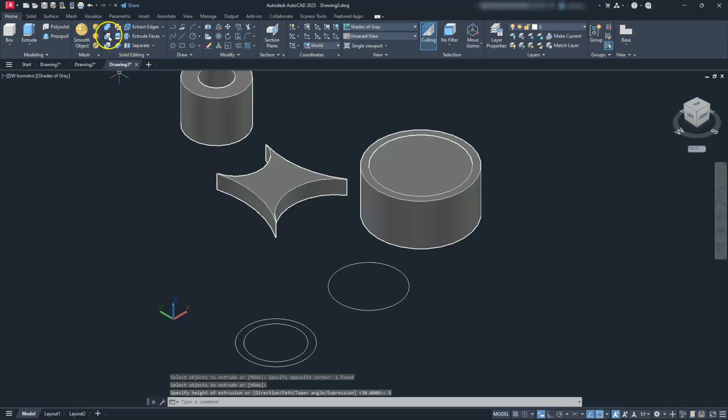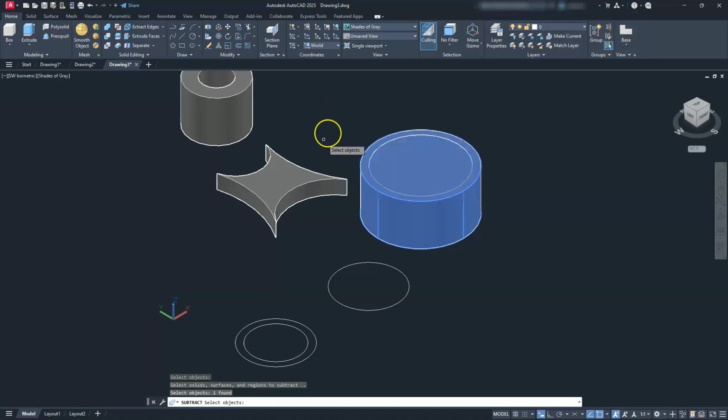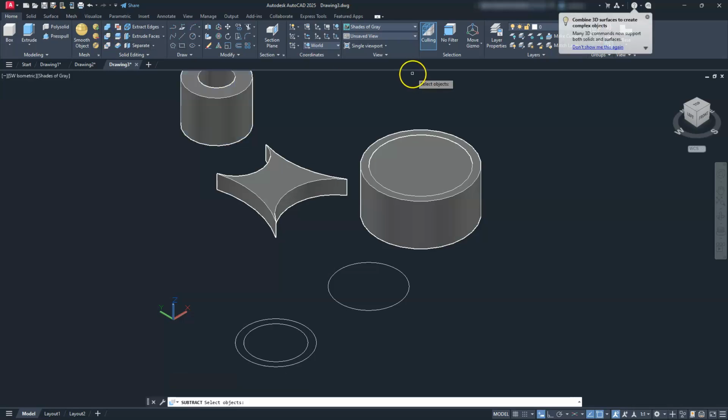Then let's go ahead and take a look at the subtraction. So subtract, select the object you want to keep first, which is this outside, hit enter, and then I need to find that cylinder on the inside. So I'm moving my cursor around so only that shows. I'll do a left click there, and sometimes it will grab both of them. If it does that, go ahead and hit the escape button. I'm going to try this one more time and then I'll switch back to wireframe if this doesn't work.